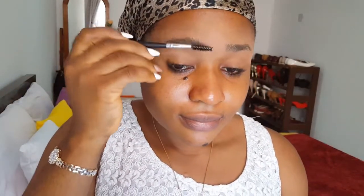I always like to start my eyebrow routine by applying powder all around my eyebrow area. After applying the powder around my eyebrow area, I'll reach for my spoolie and start to brush my brow hairs in place. Next, after brushing my brow hairs in place, I'll be reaching for my eyebrow pencil, which I will be using to line my brows.